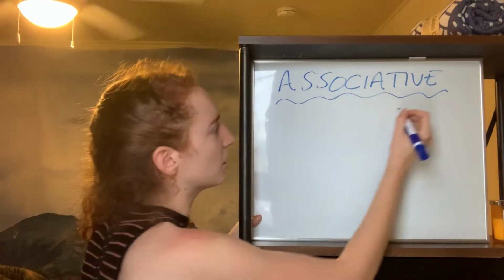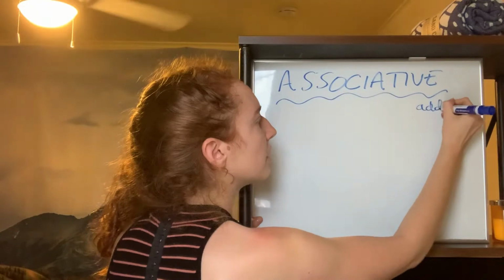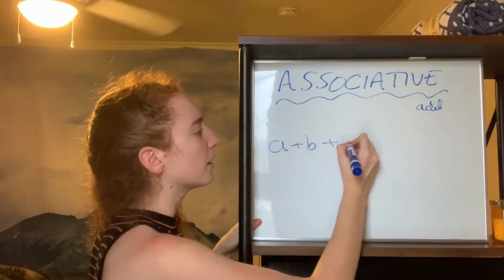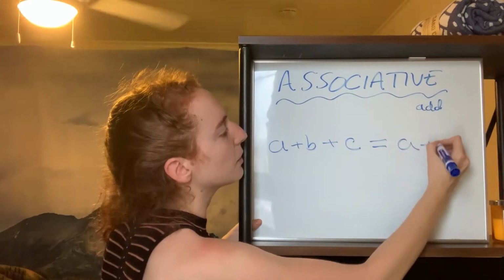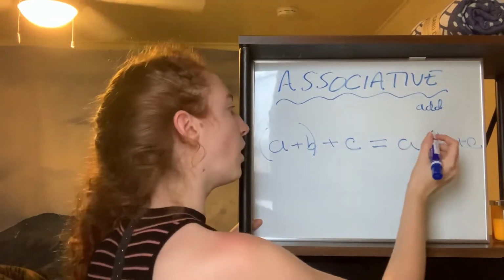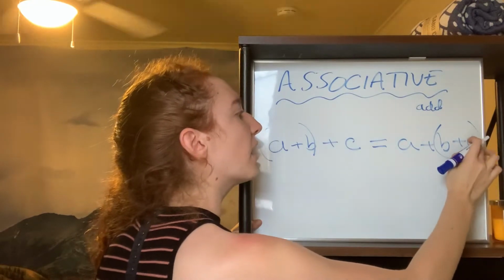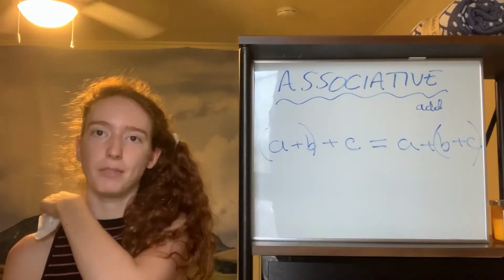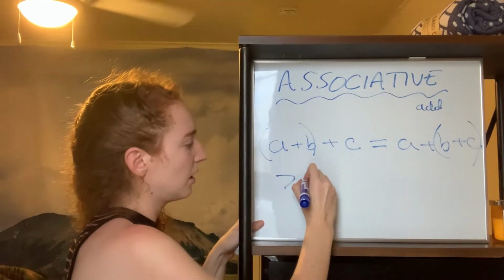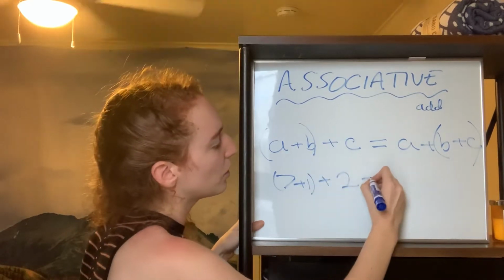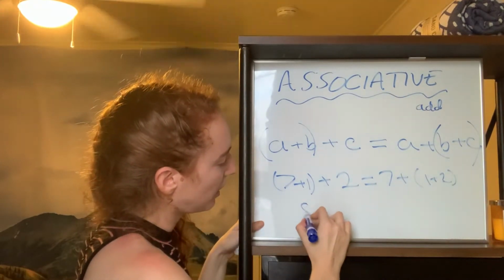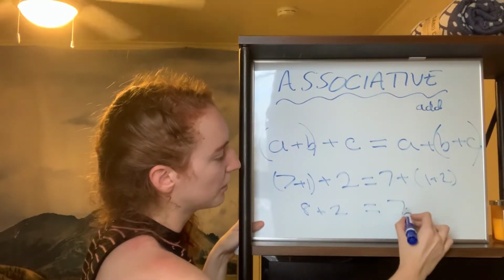So let's try it with addition. Addition is going to be the first one we check. Is it true that if I do A plus B plus C, that's going to be the same as A plus B plus C, the only condition being that I do A plus B first and then add C? Or what if I do B plus C first and then add A on? Is that going to make a difference in the result? We can try out a couple numbers, but I think 7 plus 1 plus 2, is that the same as 7 plus 1 plus 2? Okay, so this is 8 plus 2. I think that does turn out to be the same as 7 plus 3.